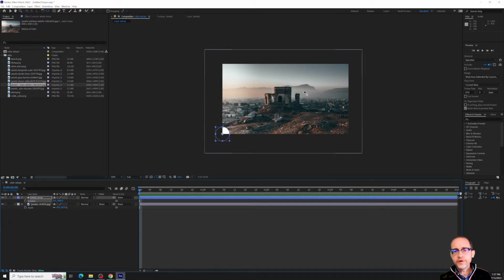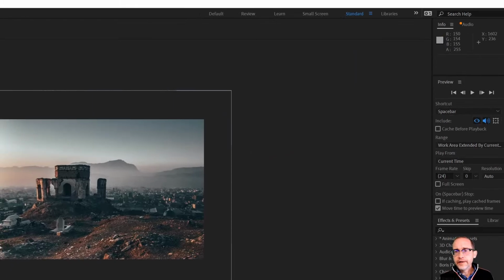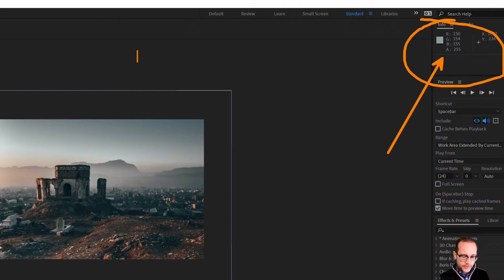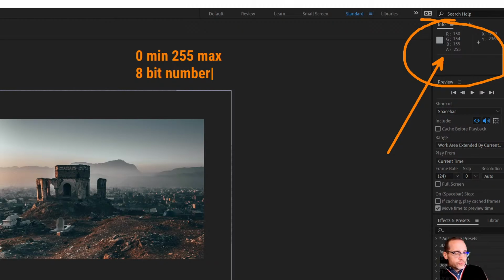Okay, so let's do this. Up here, by default, you should be seeing this on a 0 to 255 scale. Okay, so 0 would be the minimum for the given channel, and 255 would be the max. Why that range? That seems like a weird set of numbers. This is the maximum amount of range that you can store given an 8-bit number. Okay, so this has to do with binary math, and that's really what the computer understands at the end of the day. And so this is the amount of resolution that's there.